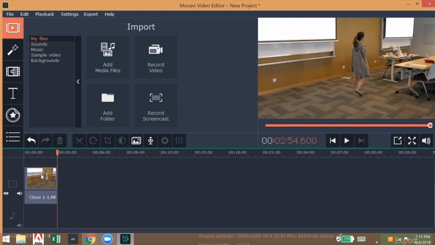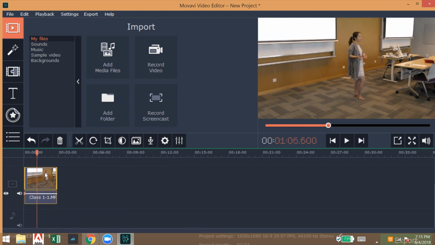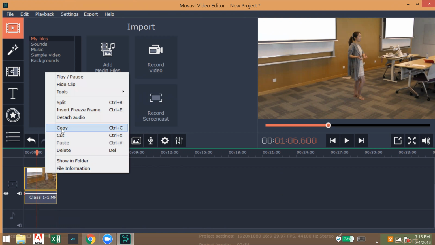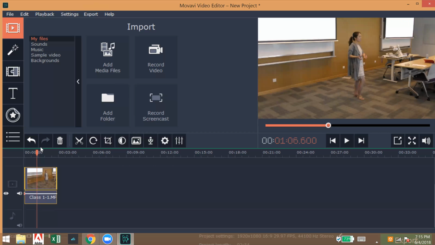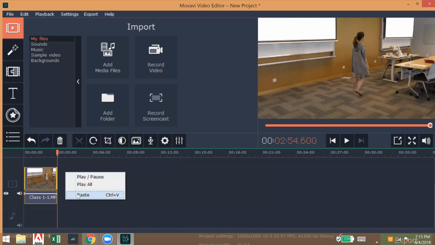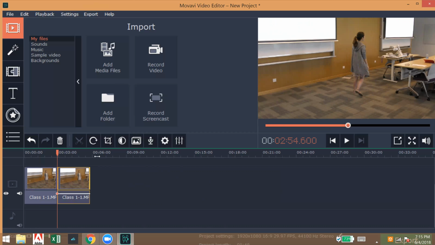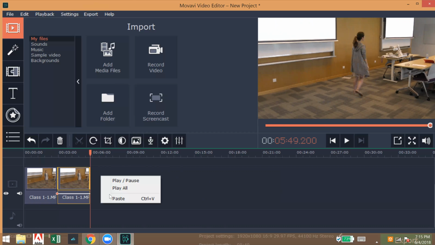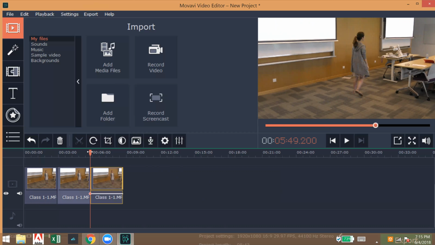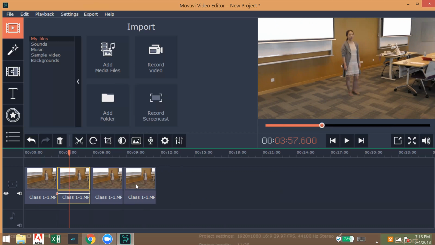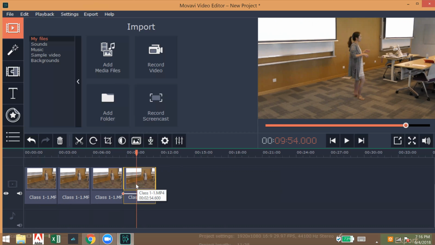It's actually really convenient. I can actually now copy her. And I'm going to copy her a couple of times here. We'll do 3 times for me to show you a couple of the different features that we have. So I'm going to go ahead and click paste, literally copying and pasting 3 different times, and I'm moving this red line over so that it pastes at the very end of each video. So now I literally have 4 of the exact same 3-minute clip of this student talking.